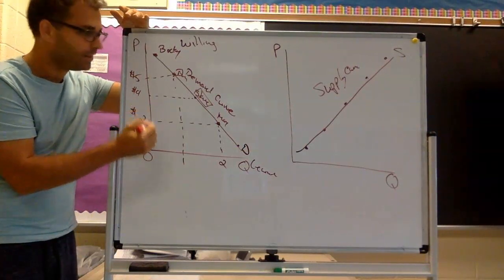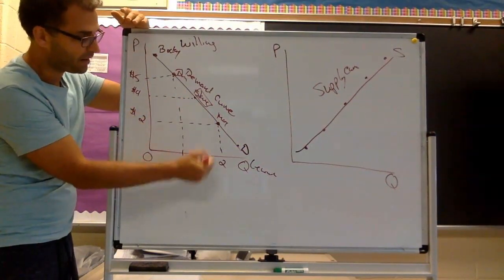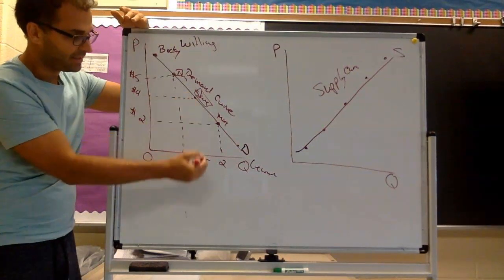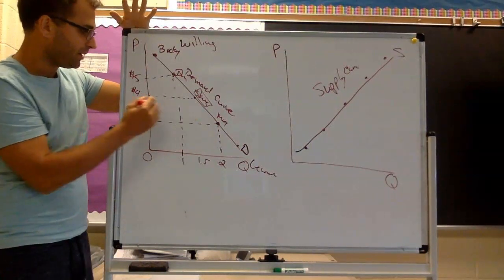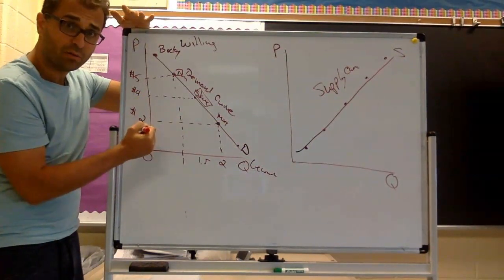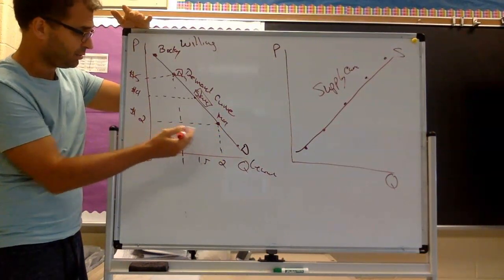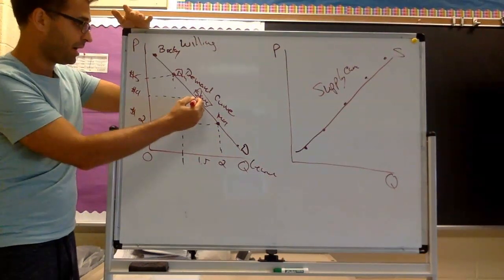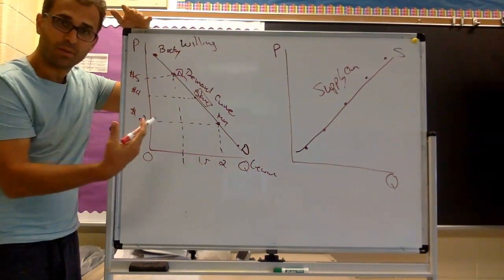Yes, he will. So that means this one will be bought, and if this is like 1.5 cups or something like that, then Steve will also buy it. As the price goes down, Mary says, I'm not willing to buy it at 4, but I will buy it at 2. So Mary's now going to buy it. She's going to buy 2 cups at $2, and Steve's going to buy it, and John's going to buy it. Okay, and that's when our quantity is going to increase.